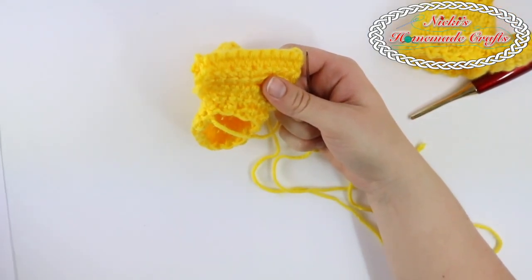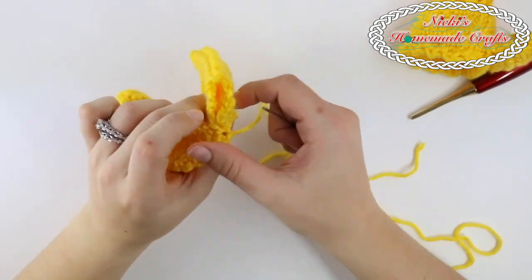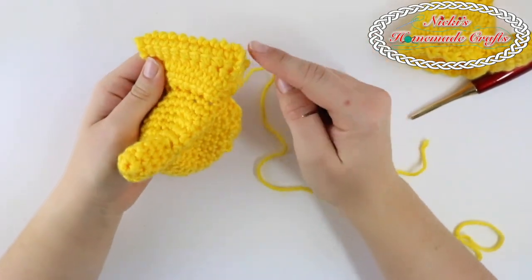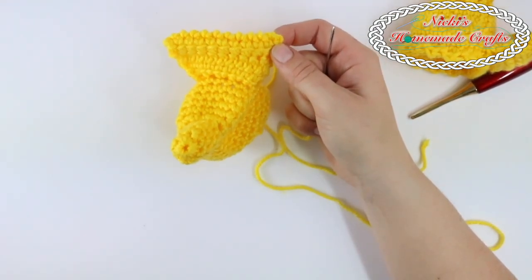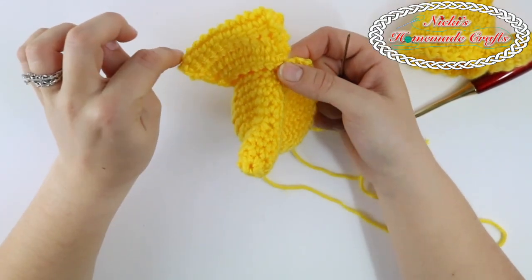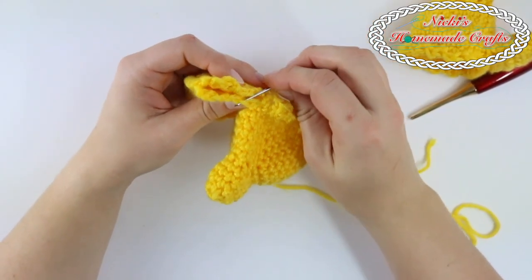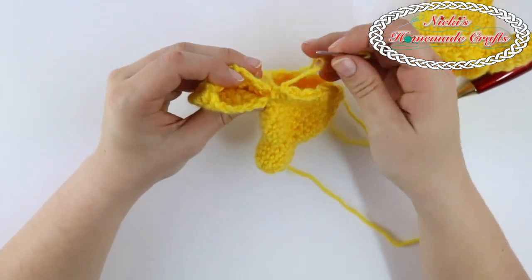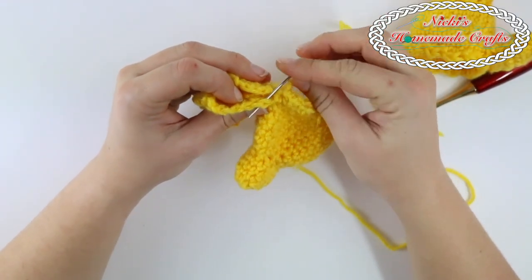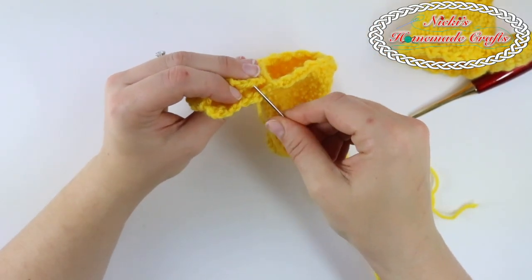Okay, so now sewing it up is actually very easy. You just have to make sure you can separate the yarns. You can pick two pieces of yarn. It's totally up to you. I'm just going to weave it through and then sew this part together. So what I do is I like to use the mattress stitch. Okay, so what you do is you go always from the inside out. So always from the inside out.